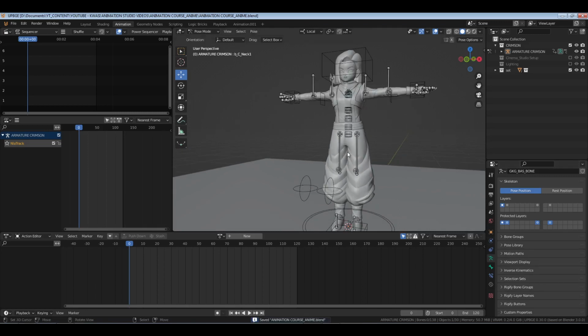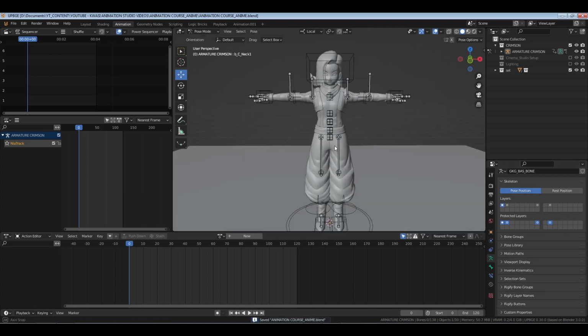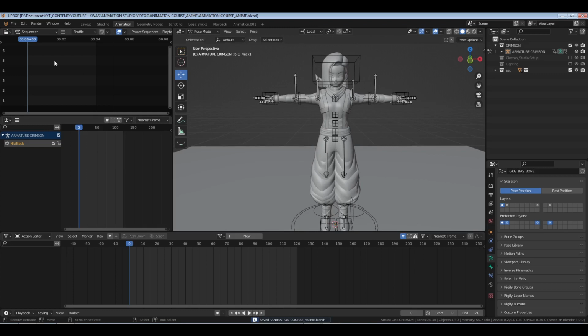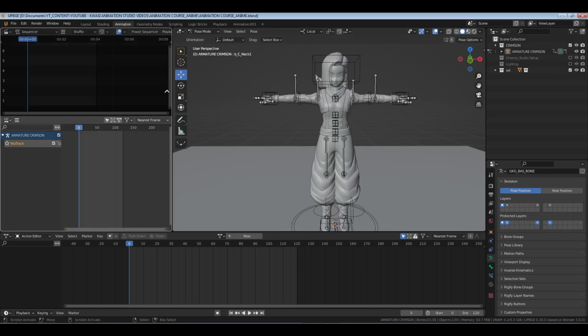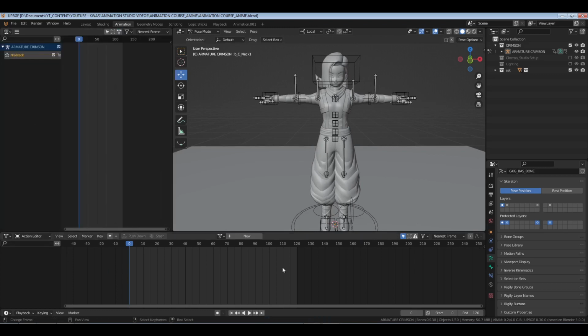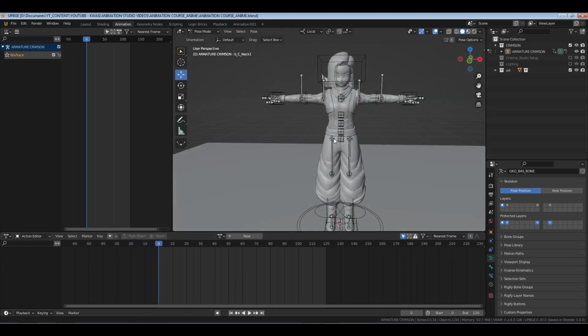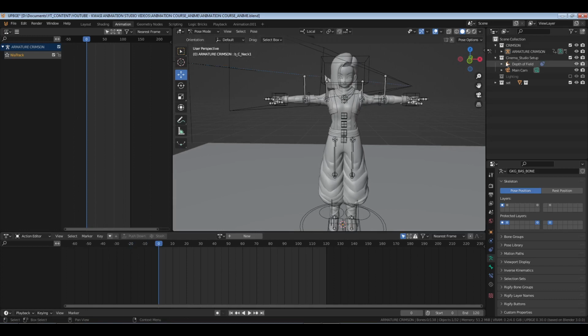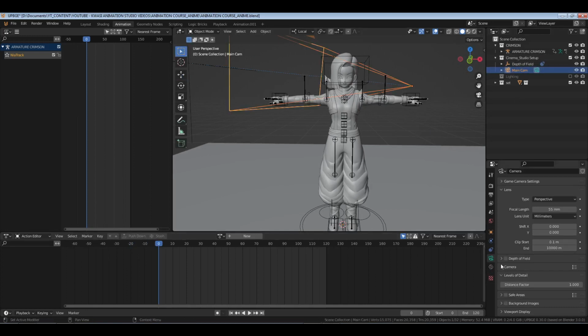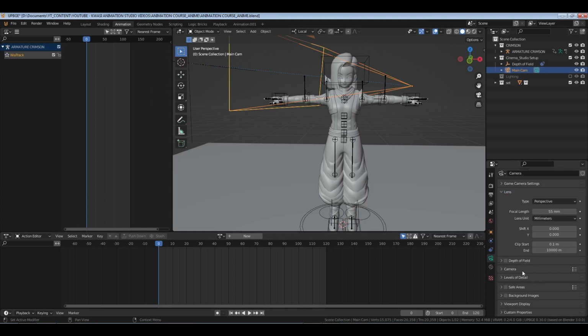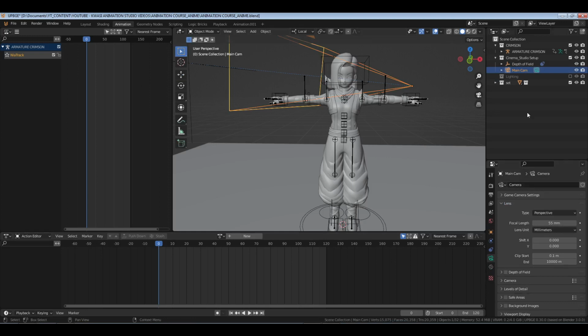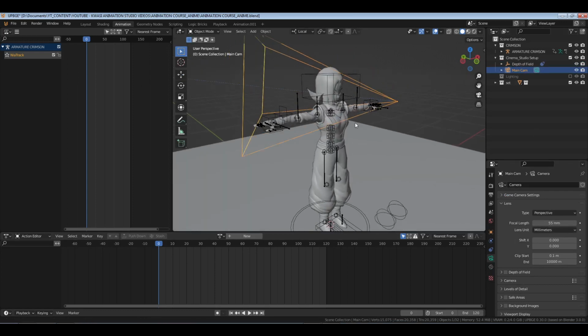Again, not going to use any pose libraries or whatnot. As of right now, I have a sequencer, which I'm not going to be using, so I'm going to go ahead and remove that. I have an action editor and then our animation screen here. I want to use the camera to view the character through, so I'm going to make sure the depth of field is turned off, which it is, and then set the camera up the way I want it.